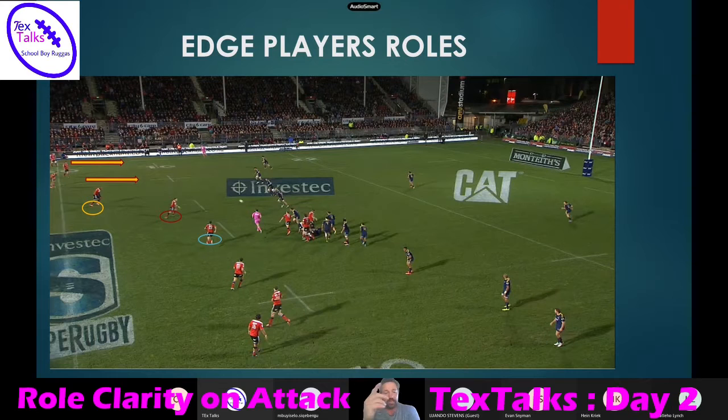So for me, let me start it off. I always say to the guys, our default is the space, the ball in behind. I don't want guys to come to the line and say, I'm either going to play him or I'm going to play him. He's coming to the line knowing that he's playing the ball in the space. But if his skills are good and the opportunity presents itself, and if that hole opens up, then he plays the short runner. But often we get guys coming to the line and they're not sure if they're going to play short or in behind. For me, I coach the boys, default is always in behind.